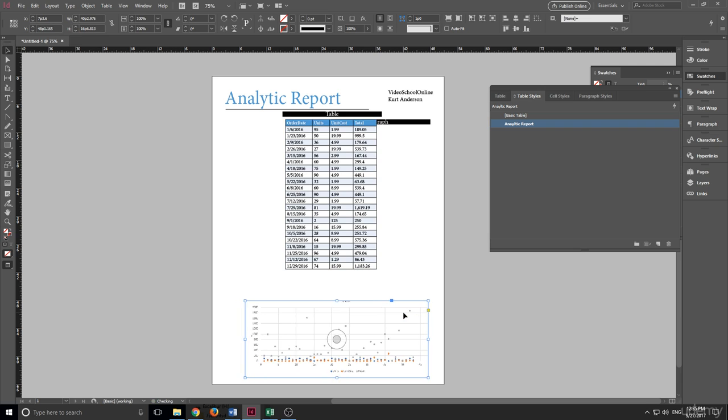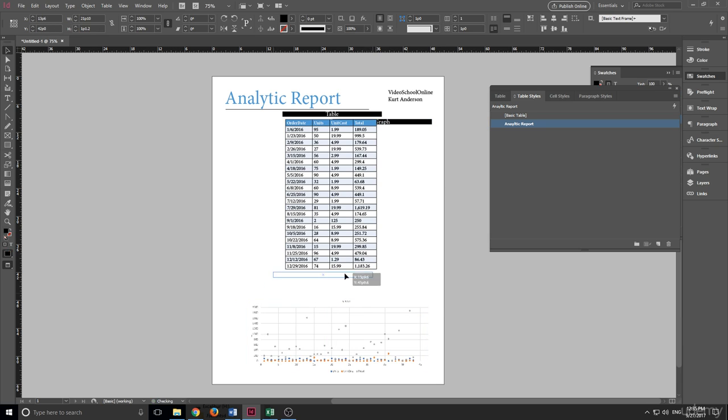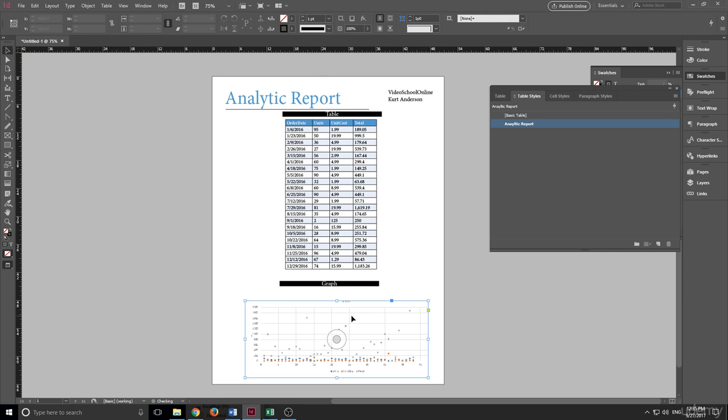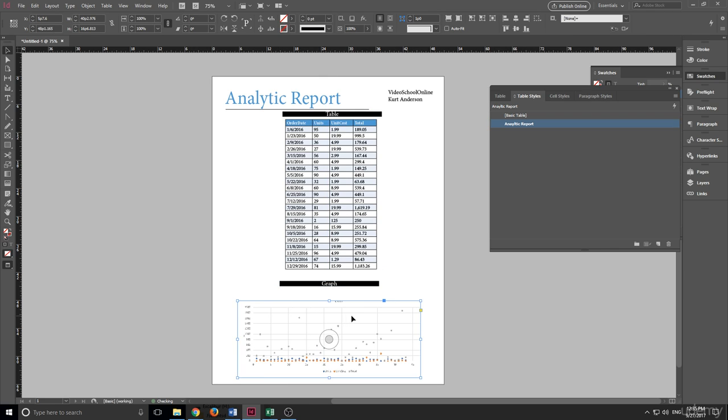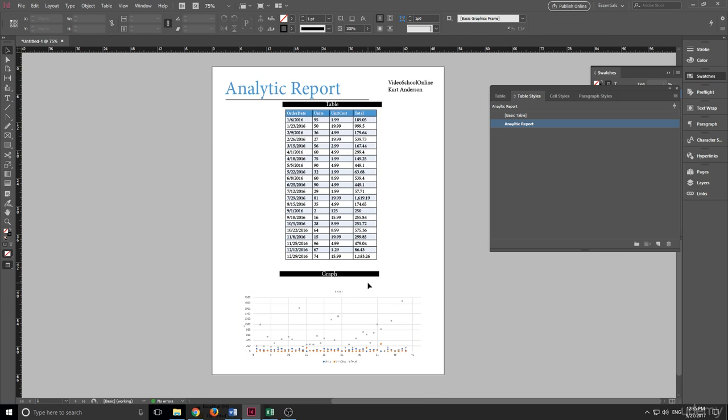Move this over here. And now let's bring this graph one beneath it in the exact same spot. And then center this a little bit better. And yeah, that looks a little bit better. The text to be in the same spot. Maybe if we took this and we expanded them across now. So like maybe over to the margin.